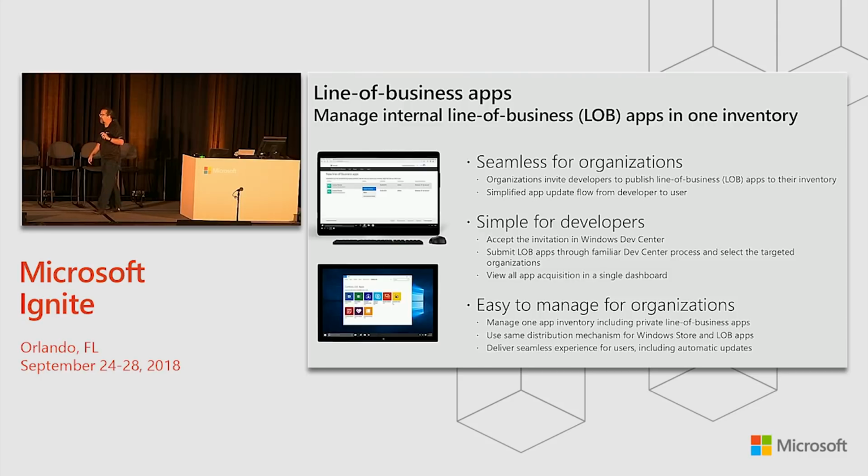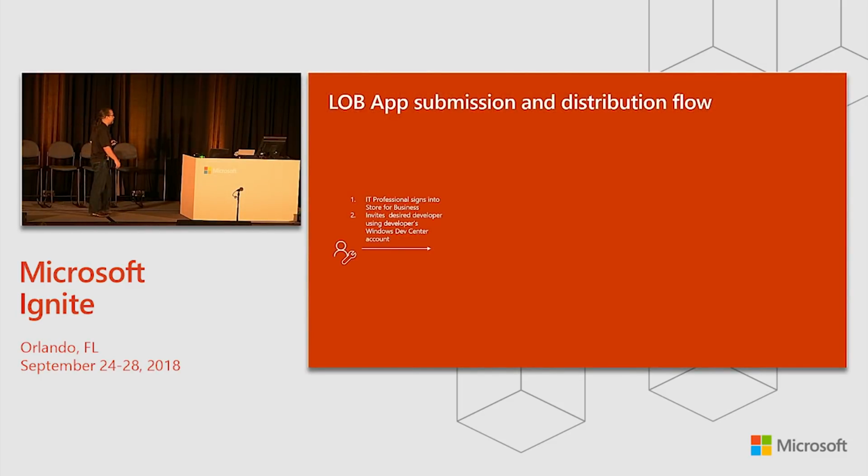That's the biggest initial challenge with line of business applications, is getting them into a deliverable format that can be leveraged by the store. Most importantly, though, the application has to be signed. The application has to be signed by an enterprise cert. So we have the process devised now end-to-end for line of business. And even with MSIX, the line of business submission and distribution flow is not going to change, because prior to this, the app, of course, needs to be packaged appropriately as AppX or MSIX.